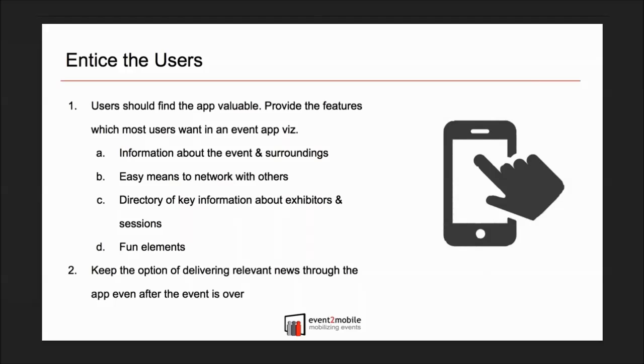You can segment them: these are the people that we know are definitely coming for earning credits. We know that these are the attendees that are specifically interested in exhibitors and what they have to do and set up meetings and things like that. So if there are targeted emailers which go out to specify various aspects and features and functionality of the app, that becomes a more powerful tool than just sending out one email that says, hey, our app is able to do this, this, and this, where the focus goes away.